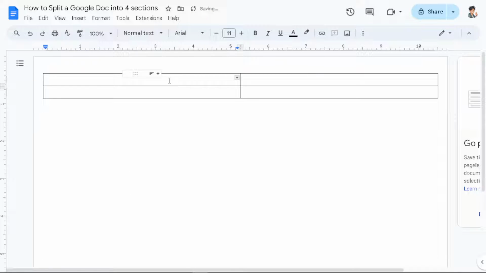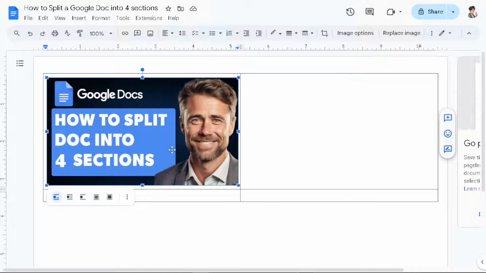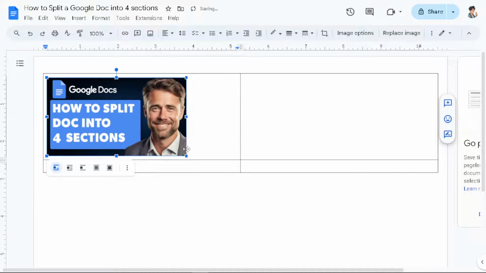Right? There you go. Now, you can insert the images right here, all right, to kind of create a 4-section effect. And we'll do that now. As you can see, this is going to be the image. Now, you can resize it, obviously. Or if you want, you can try to fit it in.